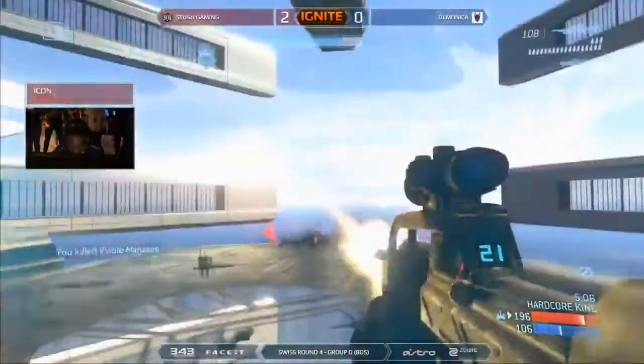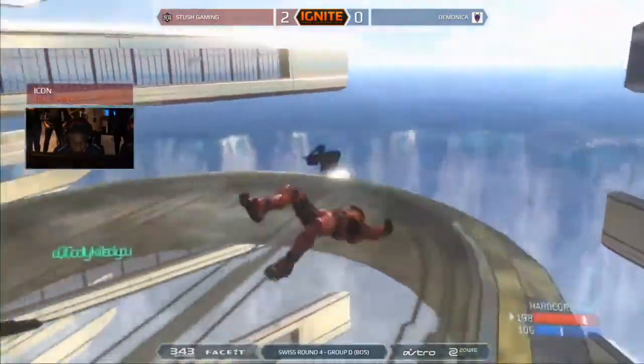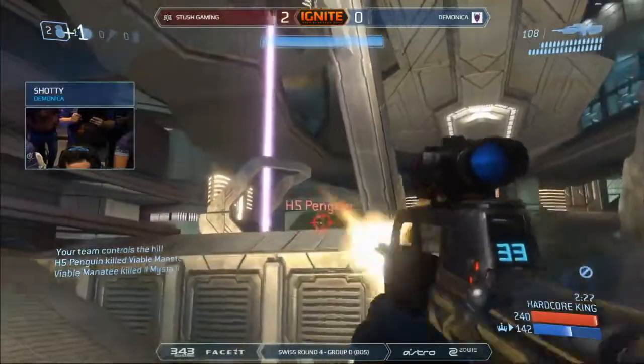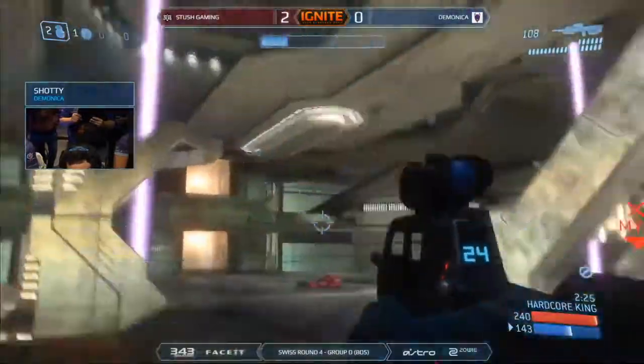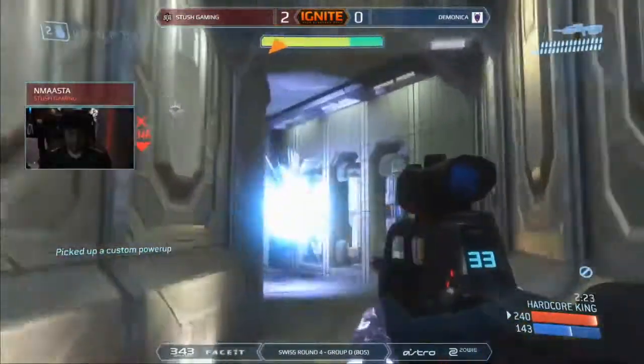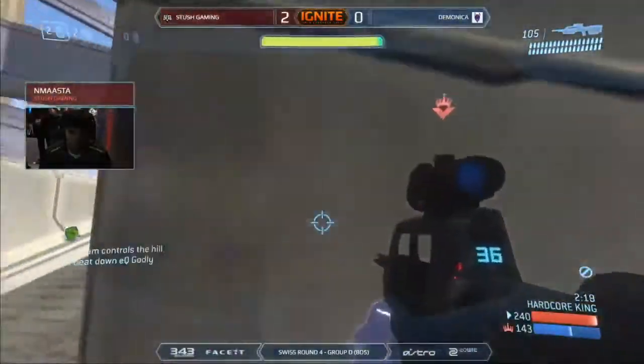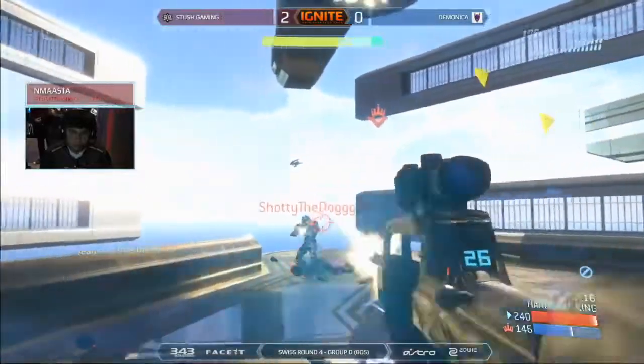But when Icon is on the tear, look, he doesn't even care that someone's shooting him right now. He just wants to make a statement. Penguin continuing the assault, but unfortunately for Demonica, we think this is all she wrote, and a master can now just put the nail in the coffin here with this OS, take the hill. 10 more seconds, and that's a big GG.